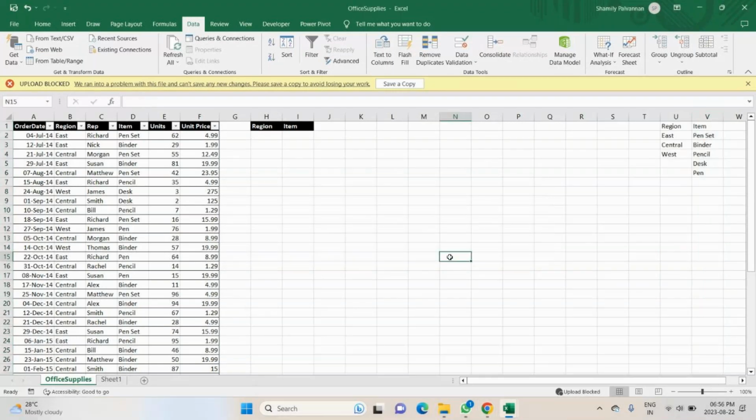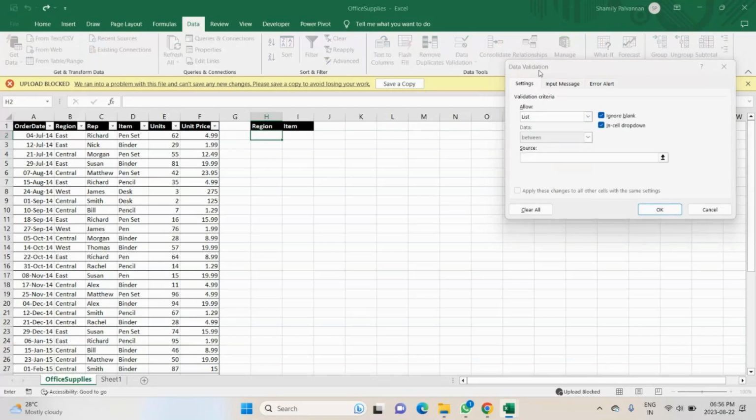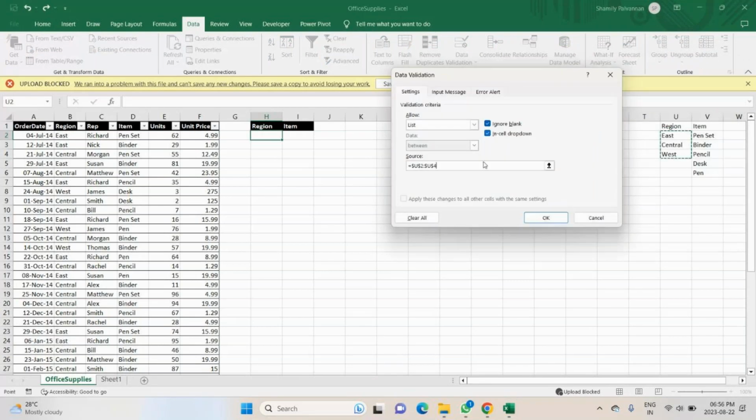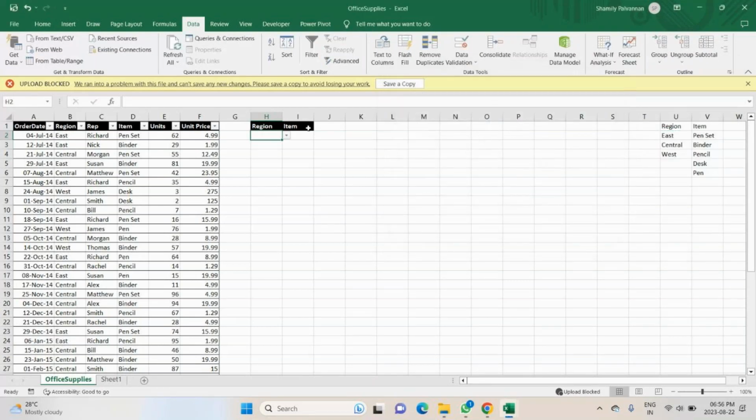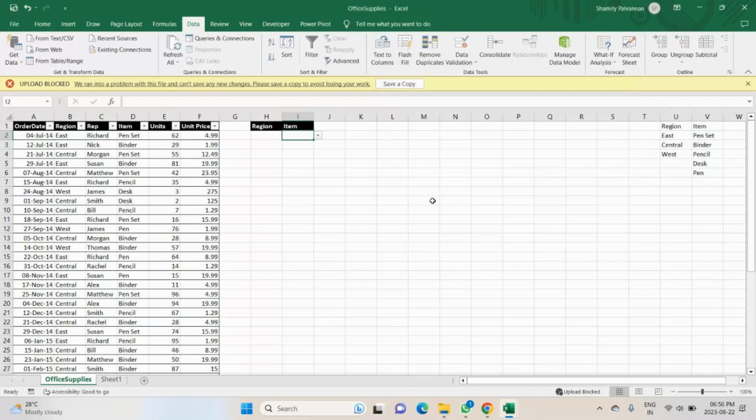So I got this. Now I'll apply this data validation here. Data validation, we will take it as list. Where is my list available? My list is available here. I'll select this region, done. Then for the name of my stock item, I'll go for data validation, select here as list. My source is this one, these are my list of stock items. Then I'll click on OK. So in both places I got this: east, then I'll select here as pencil. So this is my condition now.